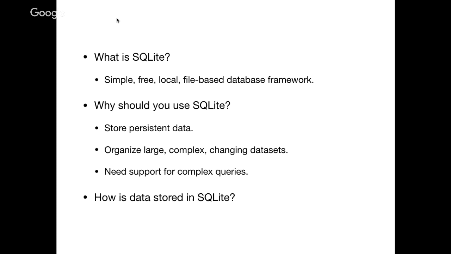SQLite is basically embedded into your app or program or script that you're using. It doesn't exist as a separate process. It's just a sequence of commands or functions that you can call from your script, and it operates on a file that could be stored anywhere in a folder somewhere on your laptop. So it's really easy to set up. And it's a framework, so it's a series of functions that you can access. It's not like a network connection that you would be using to connect to SQLite.